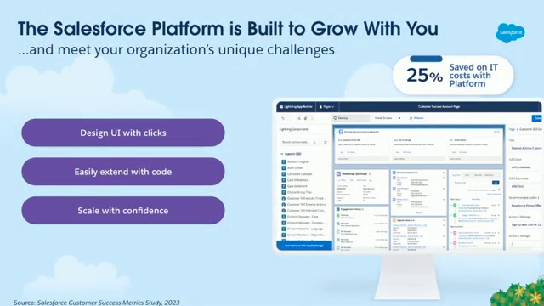With that, let's go ahead and dive in. The Salesforce platform is a fantastic platform to grow with your organization. It's extremely flexible in allowing you to build out workflows and custom solutions to meet all of your organization's unique needs. You can design your custom data model with low-code tools, and you can scale on our platform with confidence.